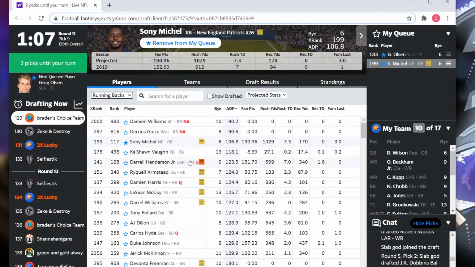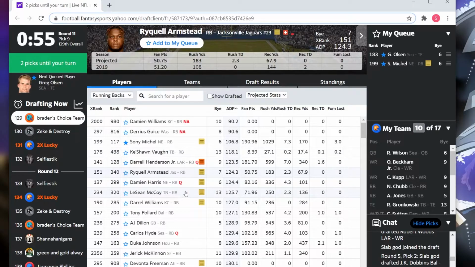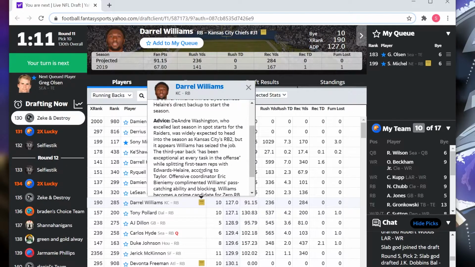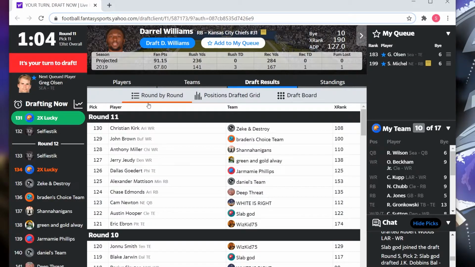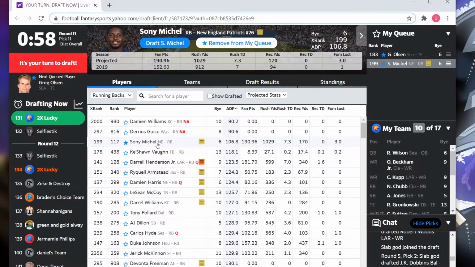I feel like Sonny Michel is probably the best player on the board. I mean, let's go running backs. Bomb, third stringer. He might actually be the starter. I'm not even kidding. He might end up being the starter in the end. Okay. So I go with Sonny Michel.